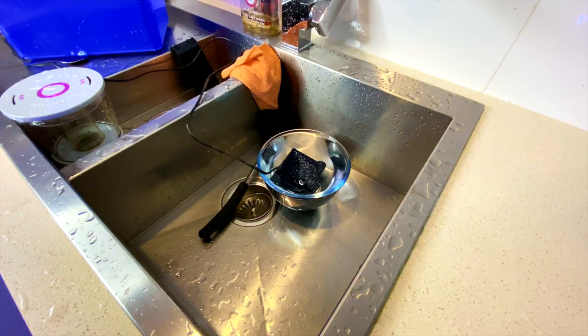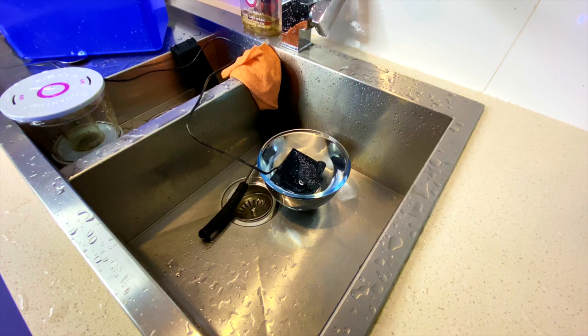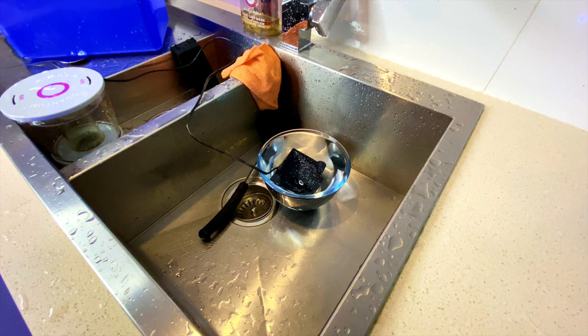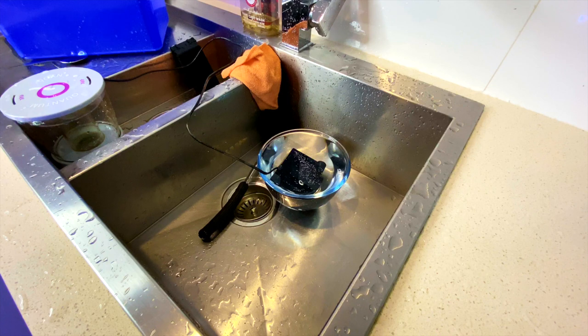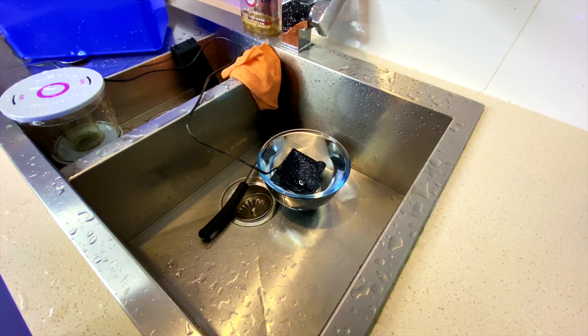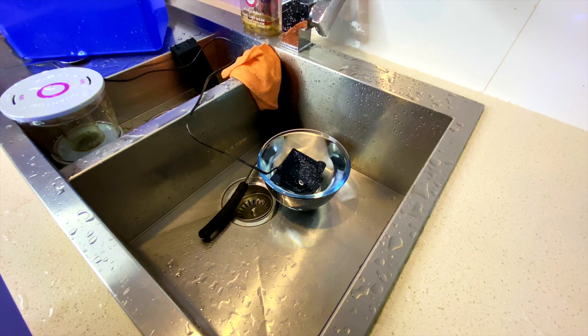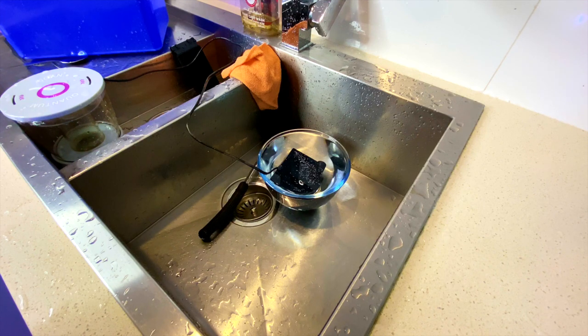And you just want to leave that for an hour or two. If after that time, you think it's not really working and the calcium deposits aren't just rubbing off or scrubbing off really easily at that point, just throw away the water and start again with new fresh water and vinegar. It might take one or two hours to really get it, particularly where you've got lots and lots of calcium carbonate deposit. So yeah, I'll come back in an hour or two and then we'll see how it's going and hopefully reassemble the skimmer.